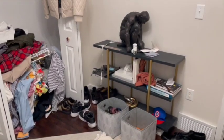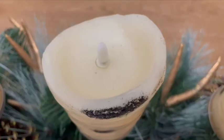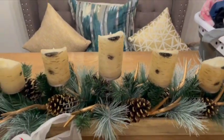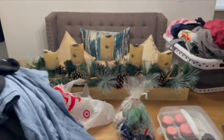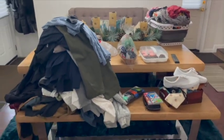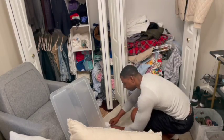We're going to get all of the wrapping paper and all the other trash that came along with opening Christmas presents up. And here you can kind of see some of the items that came out of that room, all the clothes, minus the food right there. But all of that additional stuff did come out of this room as well.